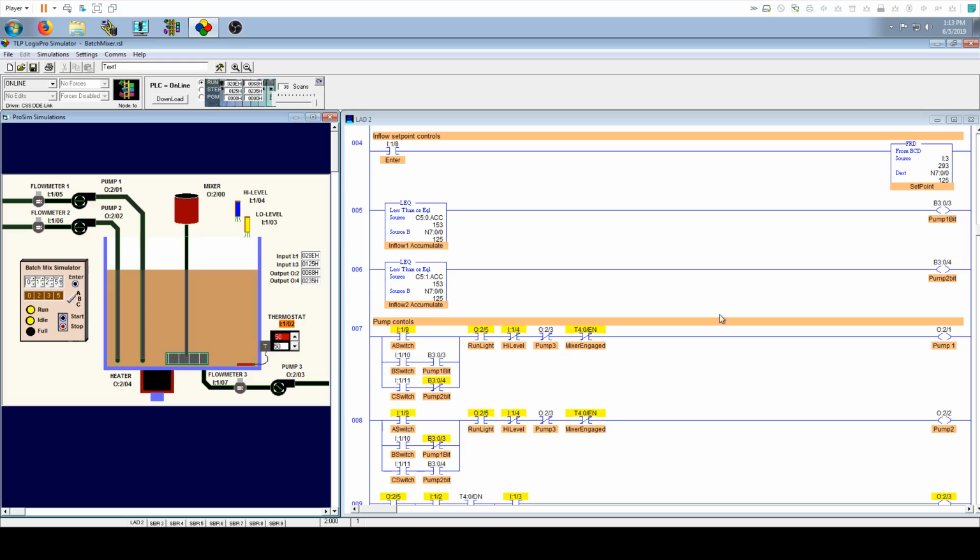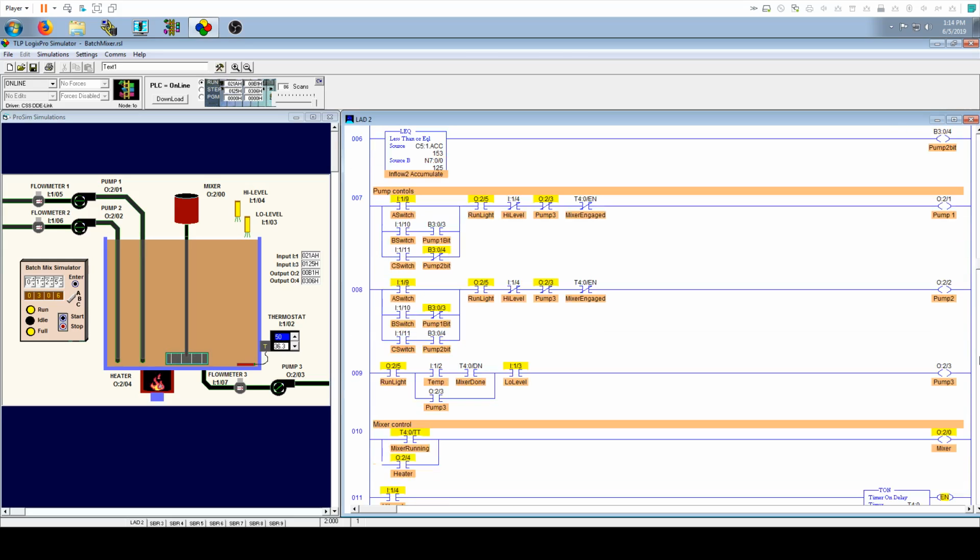Now what we're doing over here on these two is creating a virtual bit. We're saying, hey, in this case for pump 1, when that value is less than or equal to this, I want you to fire this bit. And over here at pump 2, it's the same thing. When pump 2 is less than or equal to the input value, then we're going to fire this bit. And then we're going to use them down here in the pump controls.